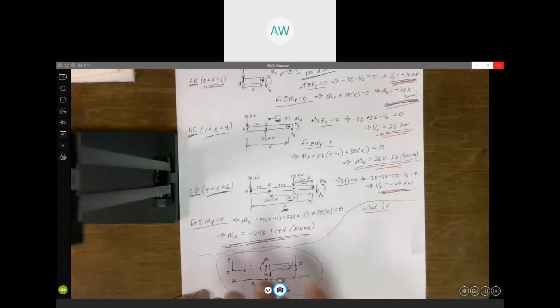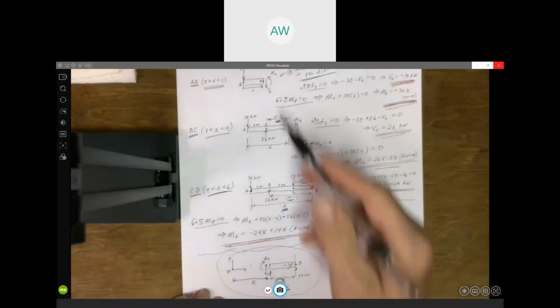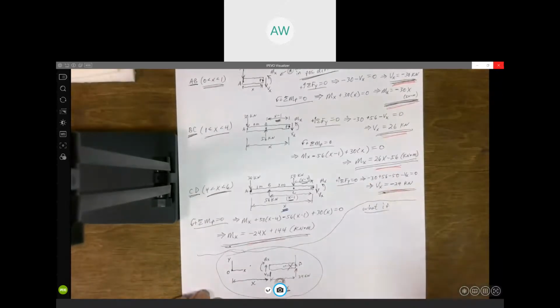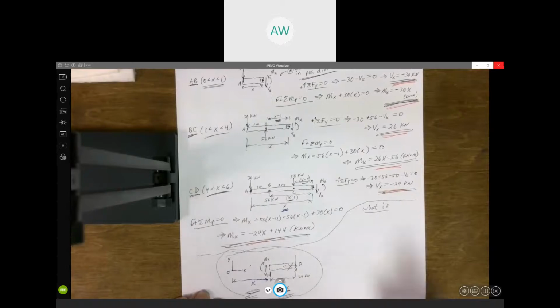Now, once you take all that into account, personally, I just prefer to stick with doing it the way I did up here. But that's me. If you want to come over here, when you cut it, if you want to work with the right side, you can do so. But you got to keep in mind what we just discussed there. You can't call that x. That makes sense? Everybody with me?